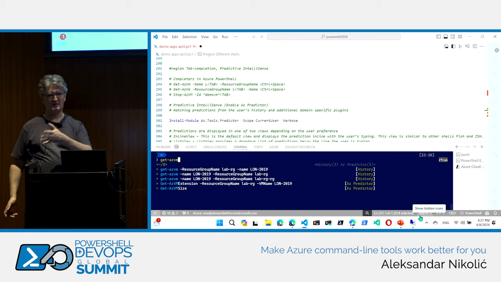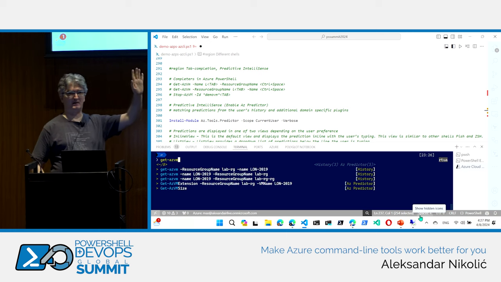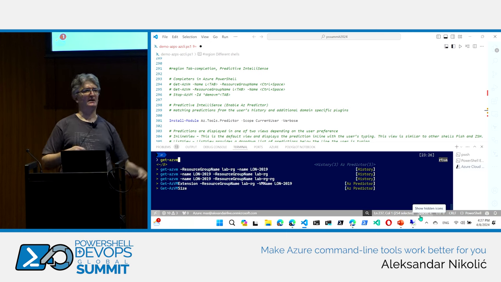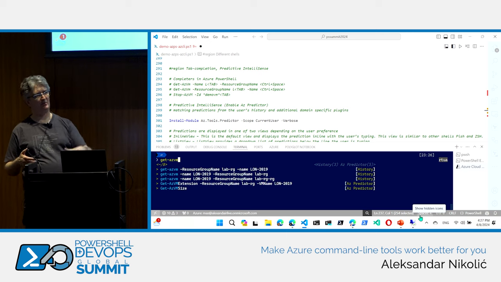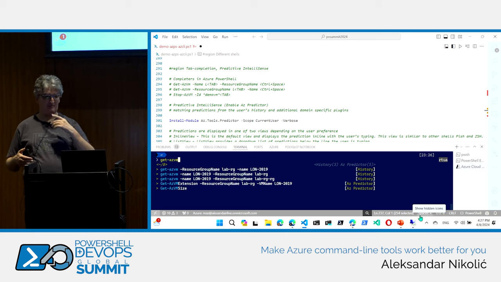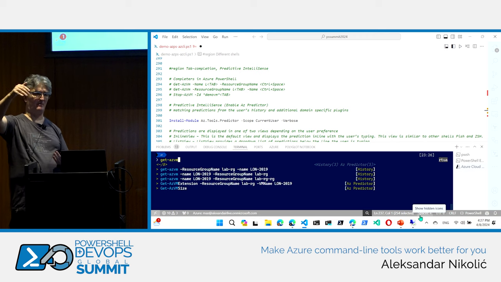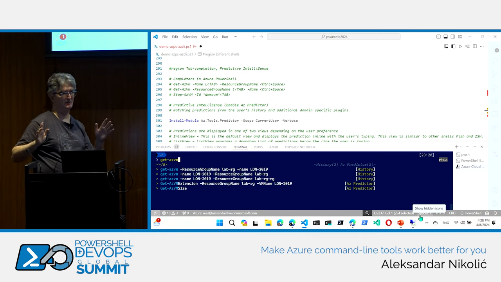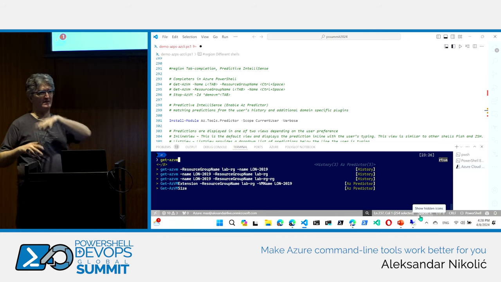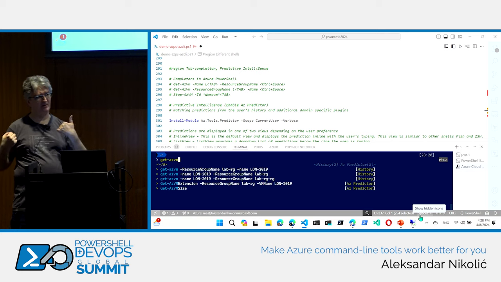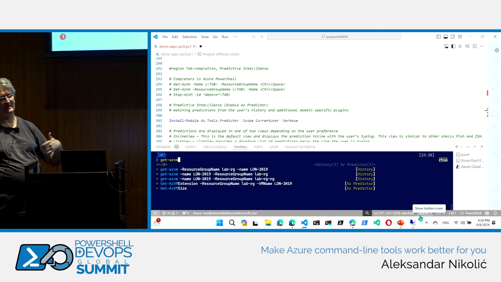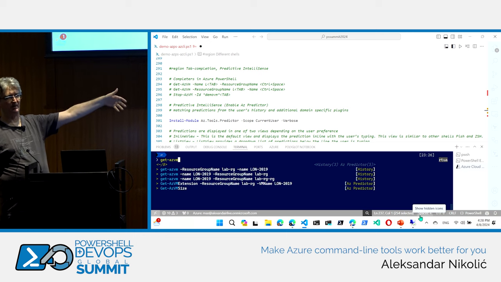So you can see that the source for predictions is twofold. It can come from a history file, or it can come from the internet, from the database that they are maintaining. So every time when you type something, if you install this and enable it, they send to Microsoft information about the command that you used and the parameters you used, without the values that you used, okay? So they anonymize that, taking care of the privacy, otherwise it would be terrible. So they are not passing the values, but the values that you are getting in a prediction are actually coming from a cache system over history and things. So you will actually see the names that you used in your previous typing, right?